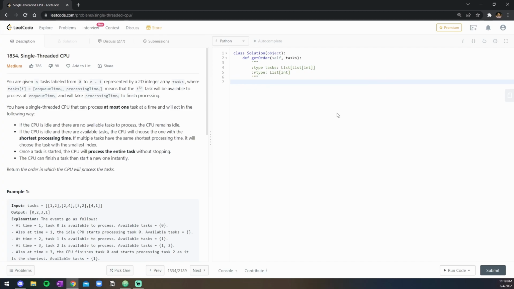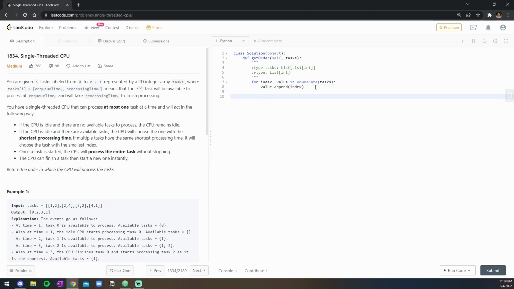Okay, let's go into the solution for this problem. I mentioned that we will be getting the index for every value in tasks and then appending it to tasks. So in order to do this, we're going to loop through the tasks, and we're going to do something like enumerate for tasks. So this is just getting the index and the value, and all we're going to do is go value.append and then index, right? So for the value inside of tasks, it's just going to append my index to it.